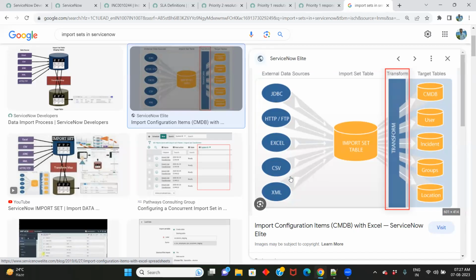So all this terminology is very important. External source, data source: JDBC, FTP, Excel, CSV, XML. The below ones are the file types and the above two are network types. Import set table, the name is very important. It's a staging table present in ServiceNow, which is used for loading the external data.